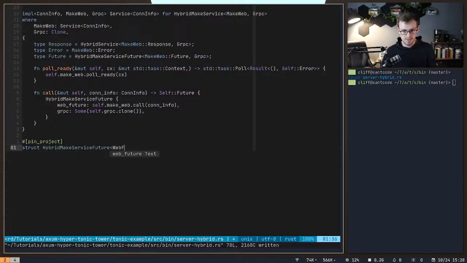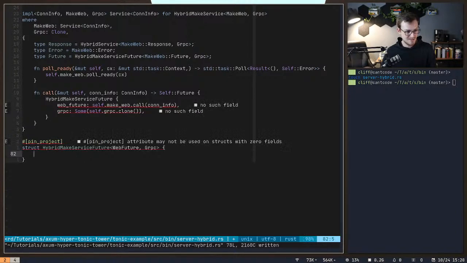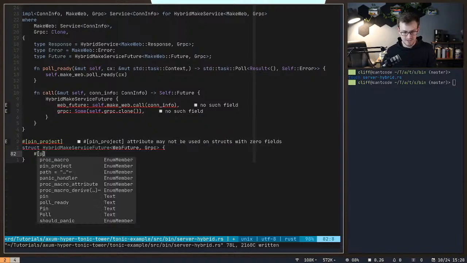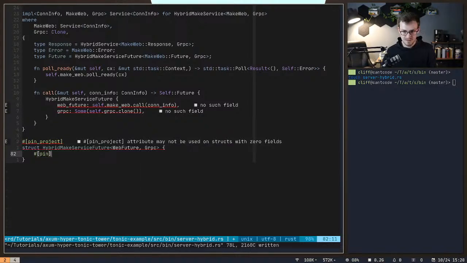Don't ask me what pin project does. I only vaguely understand it. Okay, oh, it does not like that. Okay. So I think what pin project does is it lets us go into our struct and decide what gets pinned and what does not.